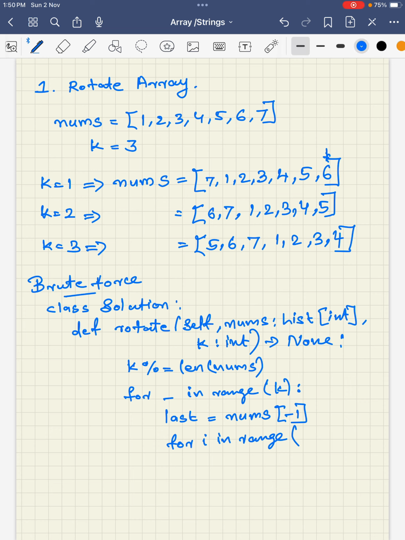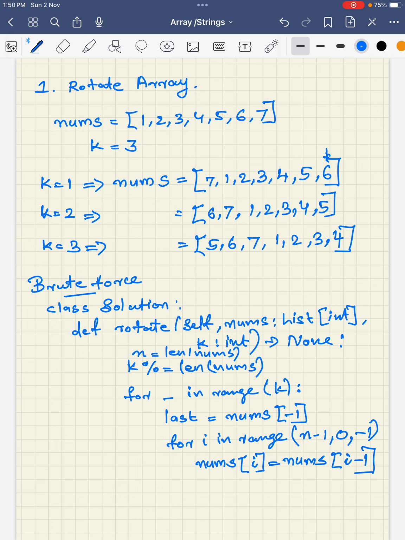You also need access to the length of nums, so let's write it here, length of nums, that is n, so that would be n minus 1. We will go up to 0 but not including 0 in a reducing fashion, and nums of i would be substituted by nums of i minus 1.